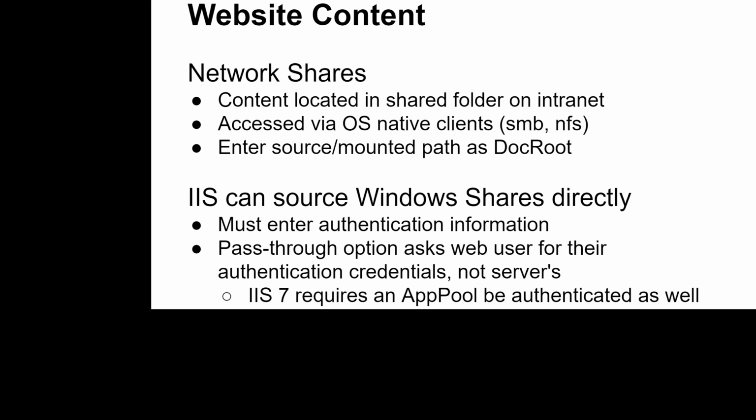IIS can source Windows shares directly. You can tell IIS the authentication information for accessing that network share, or an option is to provide pass-through authentication, so that IIS would ask the client web browser, hey, this content is located on a network server someplace, you need to give me proper credentials so I can access that network server. And if the user types in credentials that are accepted, then IIS can give back that content.